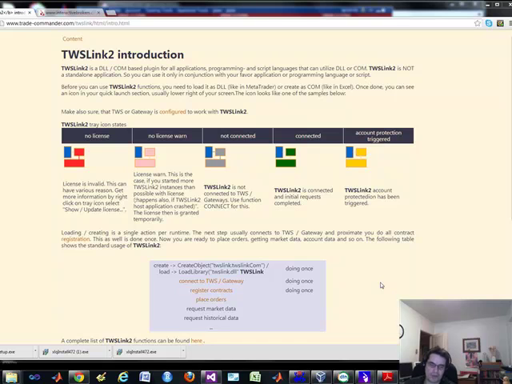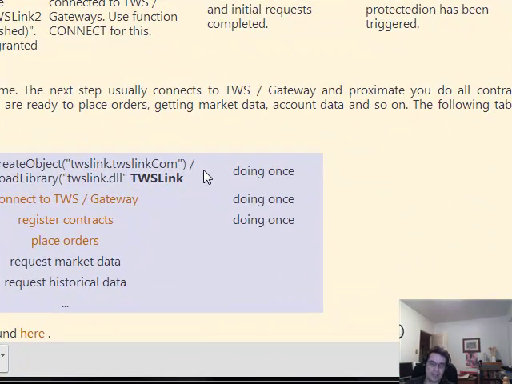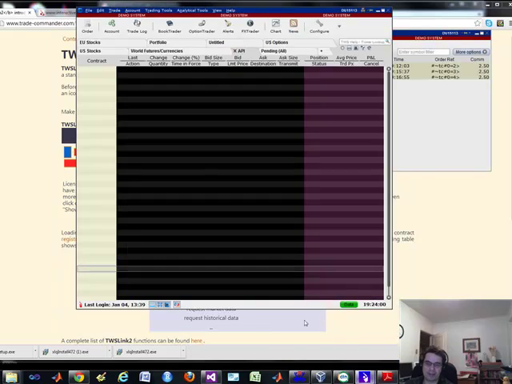And I'm just going to give you a quick rundown of what this does. It's a very solid piece of software. I'll be just showing you the C# and C++ components for this. So let me just show you the Interactive Brokers.